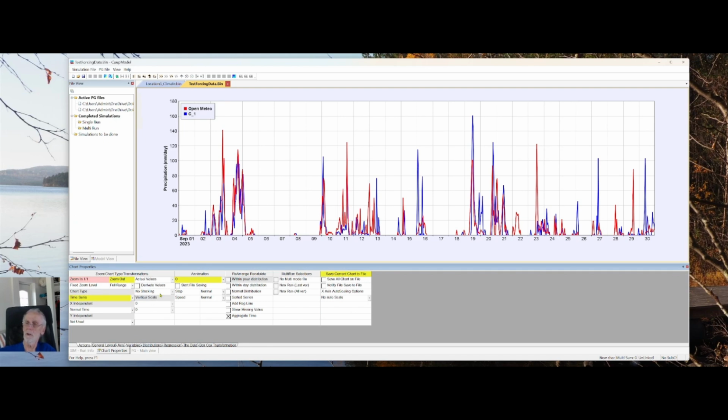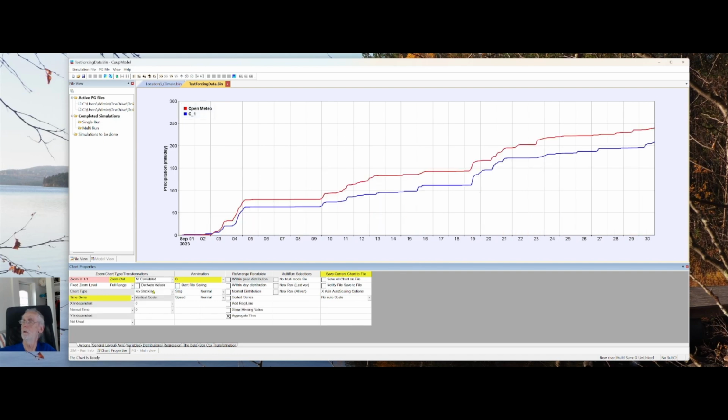And then what you normally can do is make a transformation, and instead of showing actual values, you show them all cumulated, from the start to the end of this month. And then we can see again that the open Meteo has a little bit higher precipitation and we are a little bit lower.